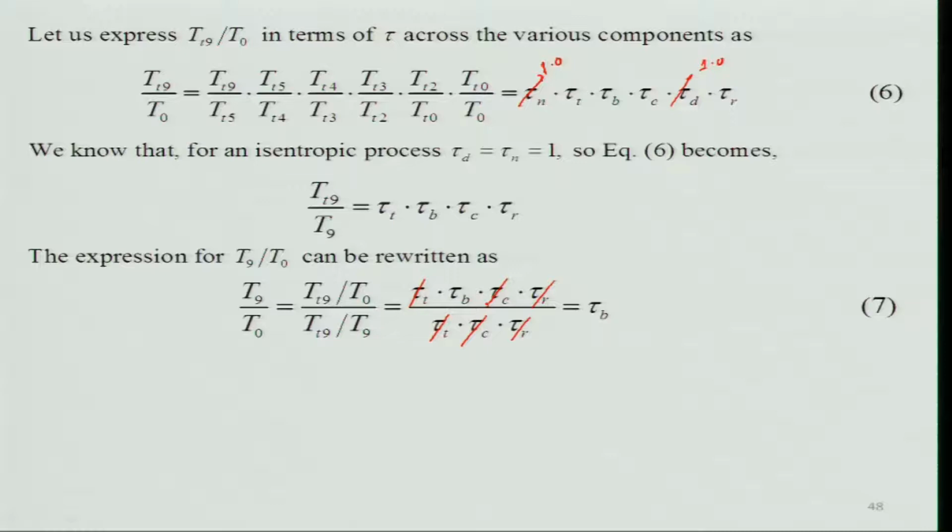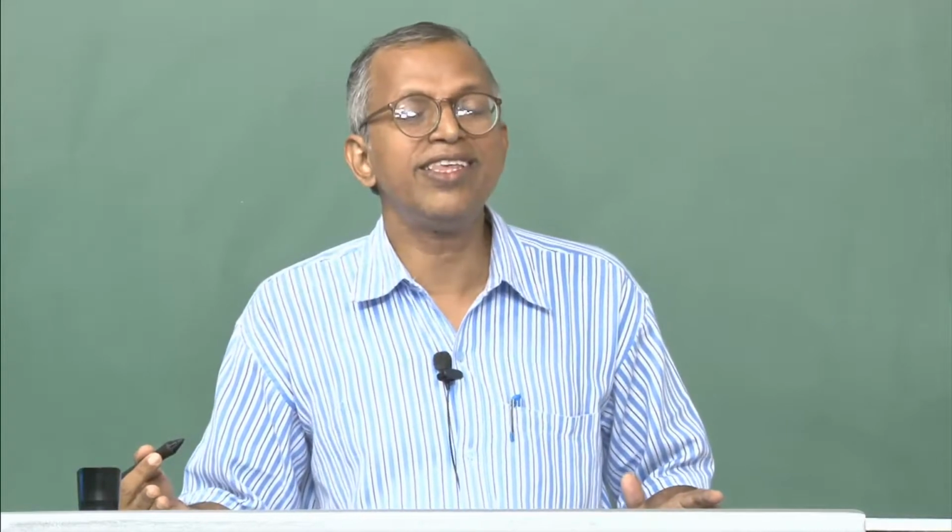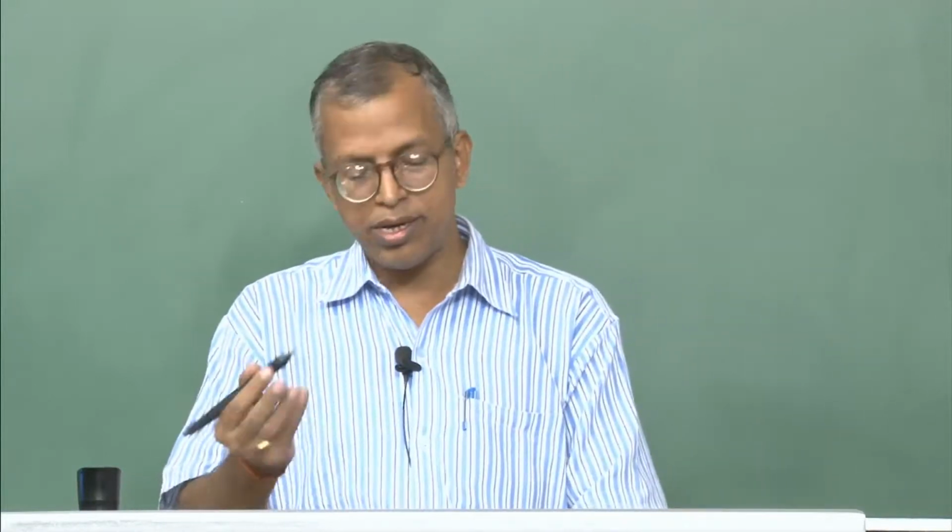And what we had seen in case of your Ramjet engine, yes or no? We are doing the same thing, but making it a little more complex. This cancels out, which is obvious, because in the turbojet engine, the work harnessed by the turbine is being utilized by the compression. Therefore, T9 by T0 must be tau b. It is how much was added in the combustor. Right? That is what it is saying, and it is true for the Ramjet also.